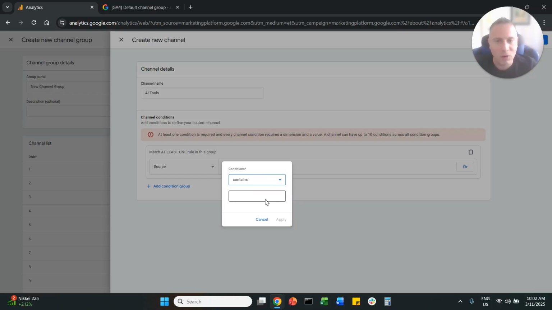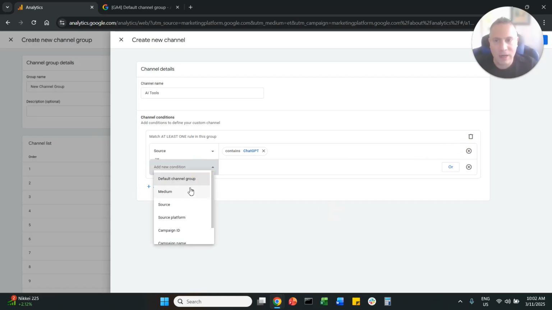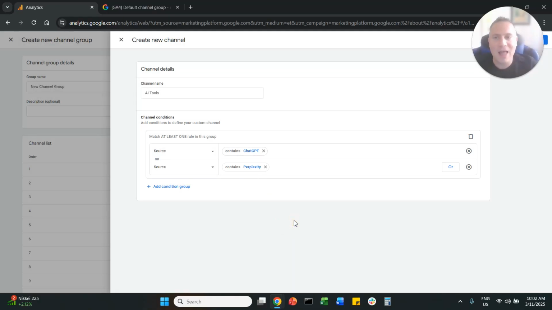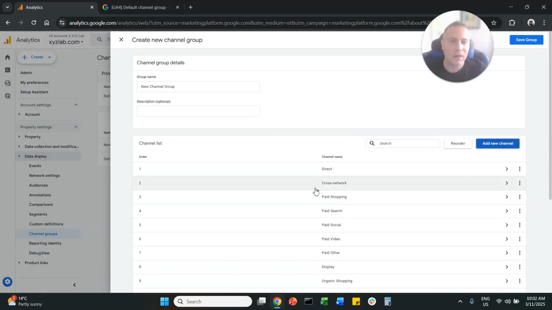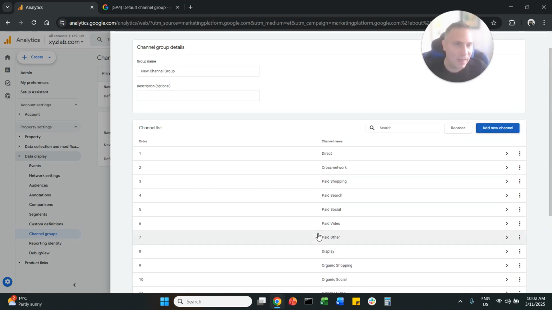Or we can say, for example, when the source contains ChatGPT, or the source contains Perplexity, then this traffic is going to be grouped under AI tools. I'm going to click at the top and say save channel. So now we created a channel called AI tools, which means that all the traffic that was labeled as ChatGPT not set, Perplexity not set, is going to be grouped under AI tools.